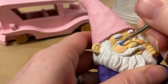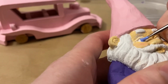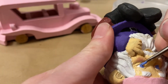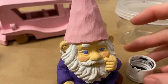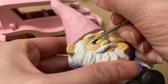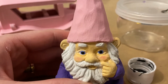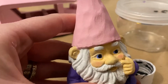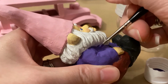So here I'm just trying to kind of Valentine up one of the little gnomes from DollarTree. So I just freshened up his paint with a pink hat, purple shirt, and I left his little pants red. So the eyes don't have any white in them, so I just painted the whole eye white and then went back in with a little bit of the skin color that they had used. And then just, you know, the blue irises and the black pupils.